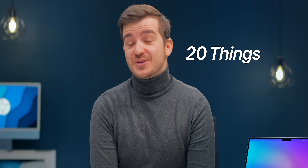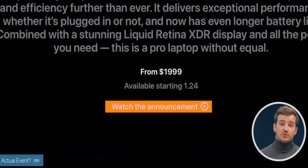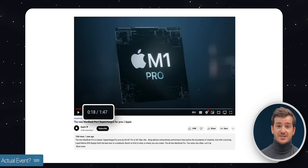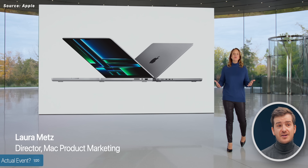So here are not 5, not 10, but 20 things you need to know. Number one: Apple actually posted a trailer on their website for all of these announcements. But unlike the previous trailers that used to be 30 seconds to 2 minutes for press releases, this was unusually long — 18 minutes long. In fact, it looked as if it was simply cut from an entire event.